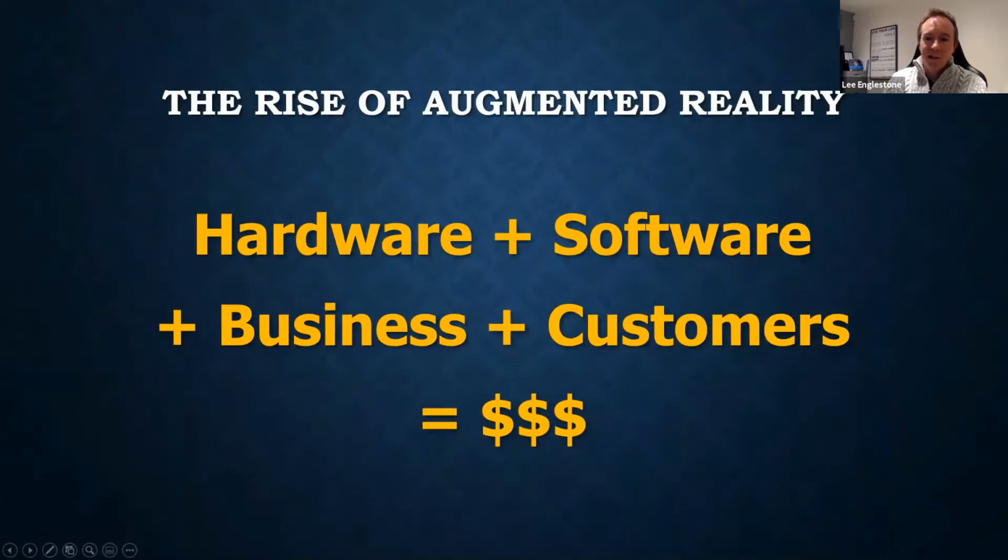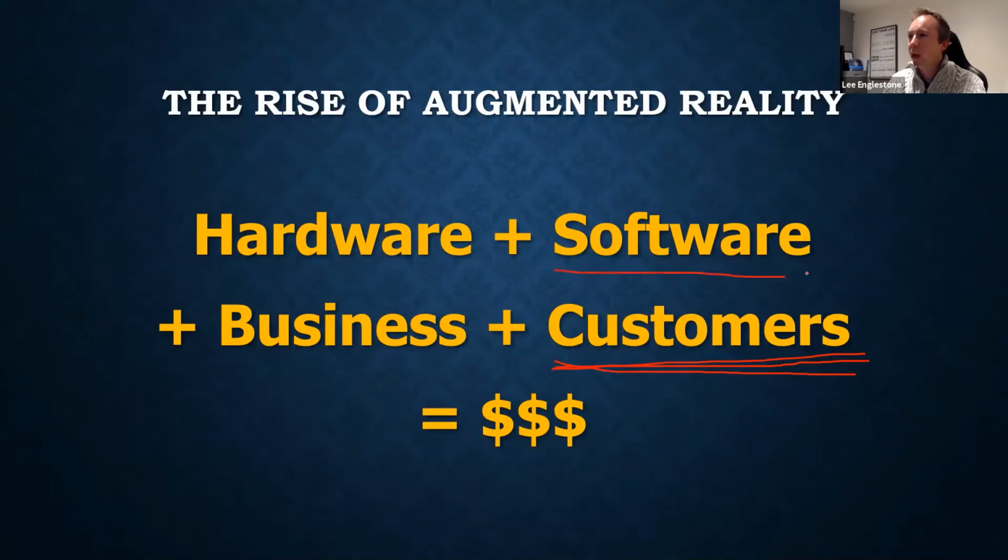So for me, the success of augmented reality hinges on a number of factors, and this is my very basic formula that will discern the make or break of AR. We know we have the customers, because $3 billion was spent in Pokemon Go, and people are 300% more likely to buy things if they use AR. We know we have the software because we have ARKit, AR Foundation, Unity, ARCore, and Facebook are developing something called AR Spark, and I think there are a couple more that I'm forgetting. So we have the software able to create this.